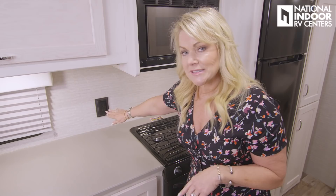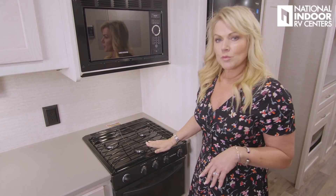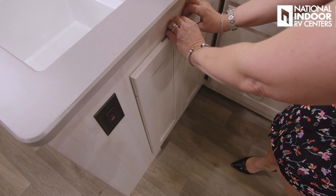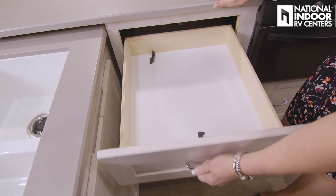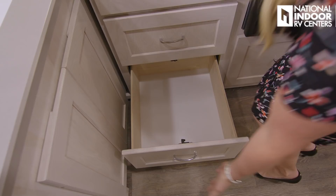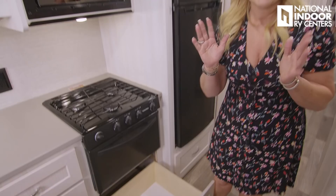We have our light underneath the microwave, our three-burner gas stove, and an oven as well. We have a 110 outlet with the GFI switch. Then this nice tall, deep cabinet — I can put a garbage can in there and put it away so you don't see it as soon as you walk in the coach. We've got nice drawers with full-extension glides on them — look how deep they are, they come all the way out. One more big deep drawer — I could definitely get a crock pot in there. I love having a place to put bigger appliances away so they're not out on the countertop.